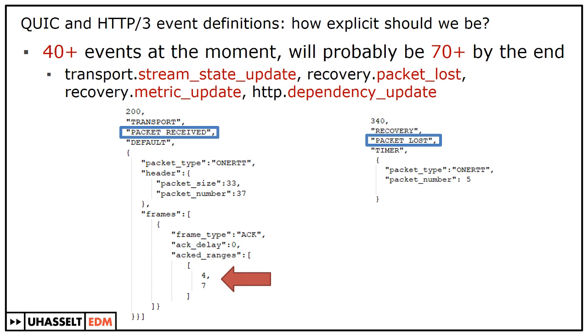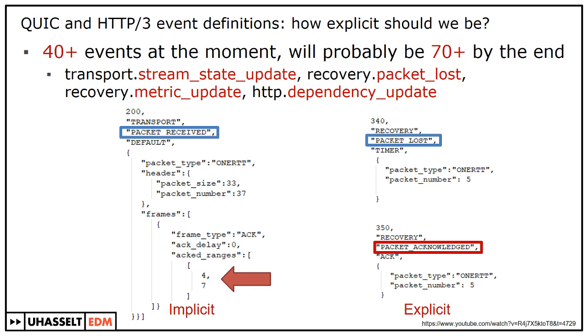So what we found we needed to do, next slide, is add a more explicit event that actually says we might have received the ACK frame before, but it's only now that it's actually being applied by the implementation. It's easy to see how if you add that kind of explicit event, you quickly get to indeed 70 or 80 events. Now, it's not the idea that every single implementation will have to implement all 80 of those, right?